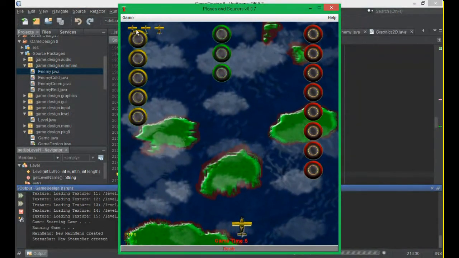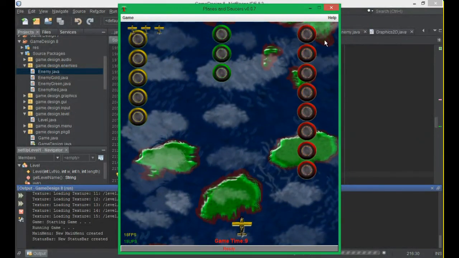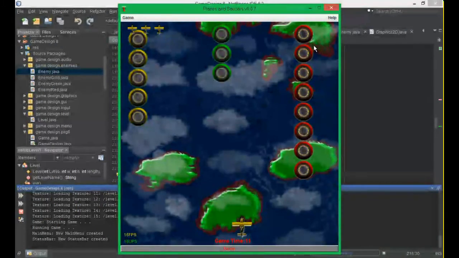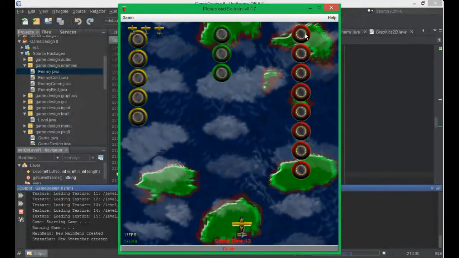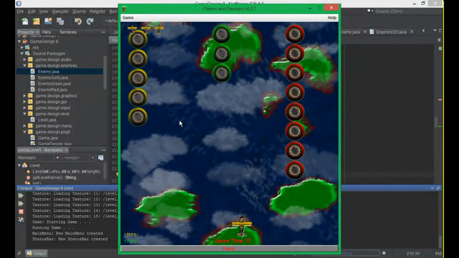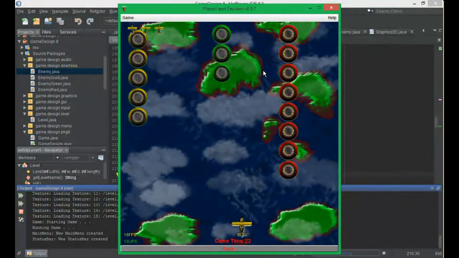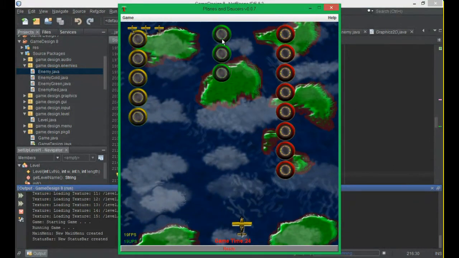And they could come in from any X variable at the top of the screen and move in any direction independently when we figure out movement. We're just figuring out patterns at the moment.